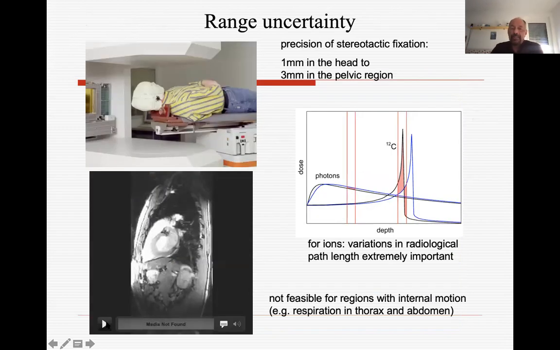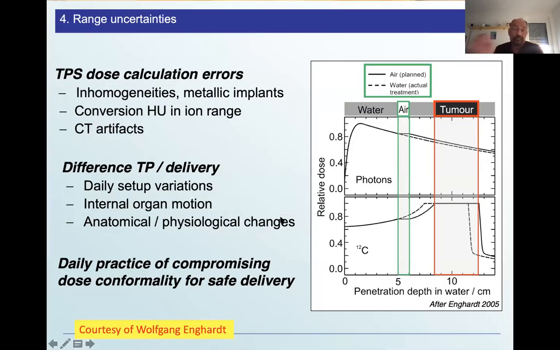Essentially, the problem is more serious in particle therapy than in conventional therapy because of the Bragg peak. You see, a small shift in the positioning of the patient, for example, is not a big problem for photons, but is a very big problem when you have heavy ions, because now you are shifting the Bragg peak. You see another example here, assuming that now there is an air gap, and you see what is the impact for the X-ray depth dose curve, and what is instead the impact for a spread out Bragg peak. So there are many reasons why we have uncertainties.